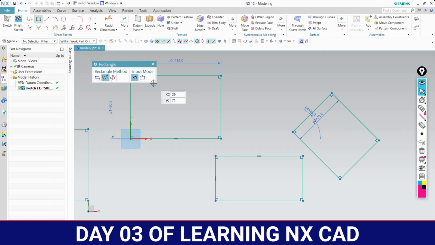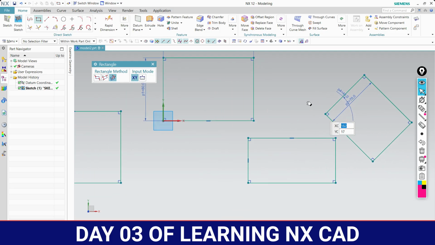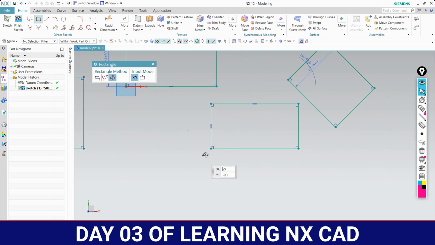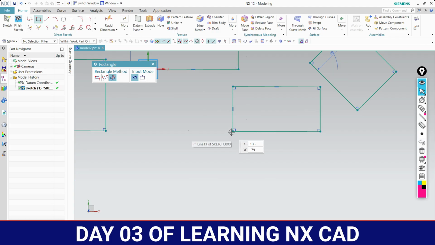Now moving further, next we'll select the from center command, rectangle method. Select it. So from center, again it is asking us for the center of the rectangle. So for example, I want the rectangle at this center. So I'll select the center point. We'll select the parameter mode and select the center point. So you can see now, as I'm selecting the center point, here you can see it is asking us the width, either this or this.